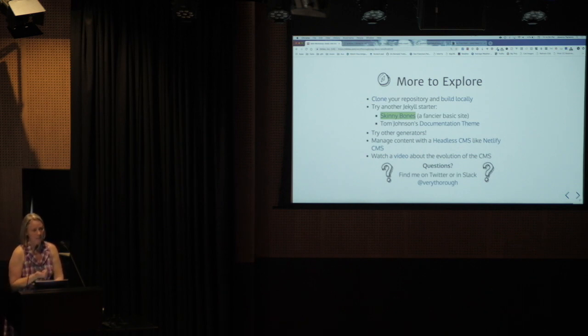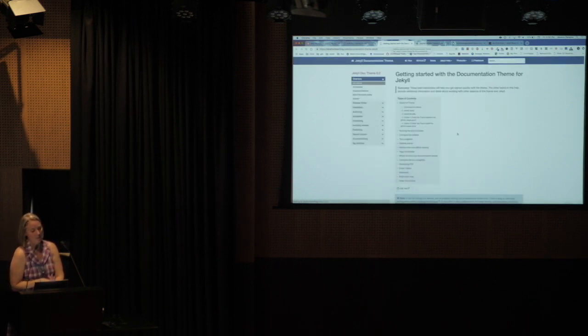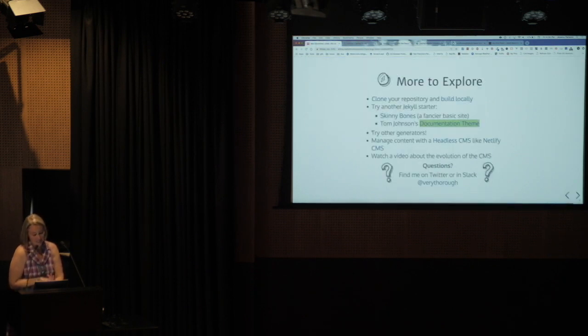Tom Johnson, who writes the I'd Rather Be Writing blog, has a Jekyll documentation theme, which is another site built in Jekyll, and you can clone that repository and make a docs site that has a bunch of docs features in it built with Jekyll. Then you can try other generators. On staticgen.com, which I linked back before, there are buttons to automatically deploy different ones, or you can try running it locally, try a bunch of different ways to look at how it's built, how it works, look at the features.